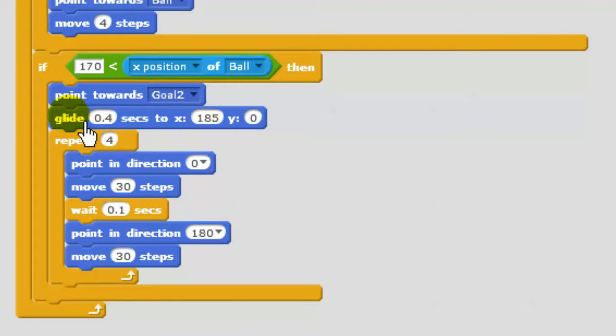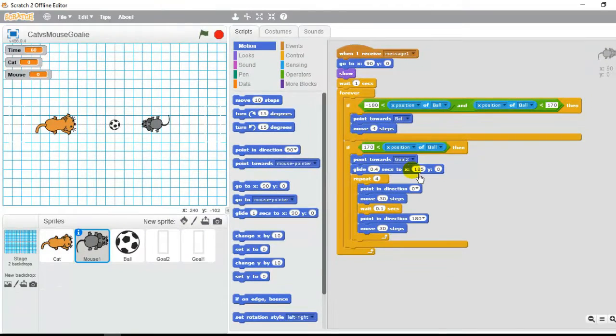And we did not use move steps because the glide instruction takes the mouse wherever it is and puts it to the front of the goal. So the mouse can be way up over here, and if the ball goes greater than 170, so it's in the area of the goal, then the mouse zips over to the goal front, and it's going to act as a goalie. So we use glide when we don't know how many steps that sprite has to move to get to a certain position.